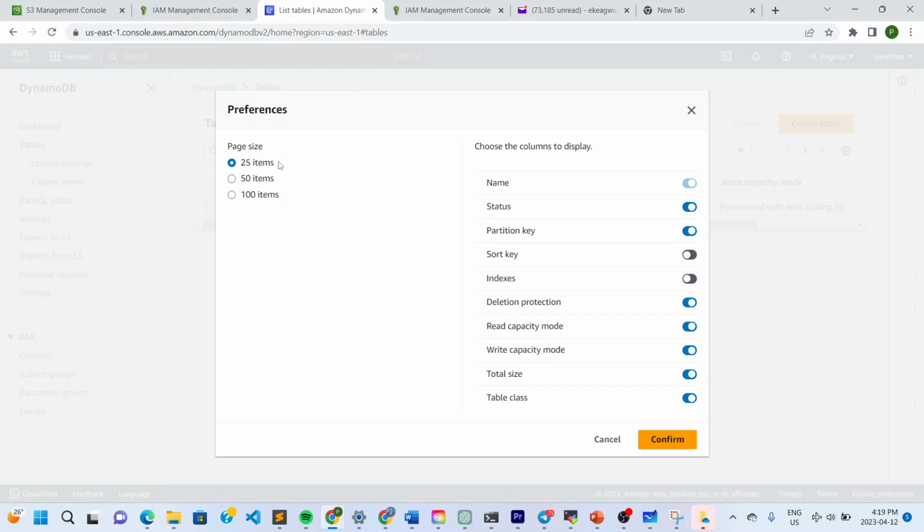To view 25 items, to view 50 items, to view 100 items, it's going to show you exactly what you're choosing here. So let's say you wanted the whole view of all the tables, up to 100 tables, and you click on this, it's going to display everything for you. But let's say you click on 50 here, it will show you only 50 tables if you have that many tables. So that's how you can filter your preferences here on Amazon DynamoDB.